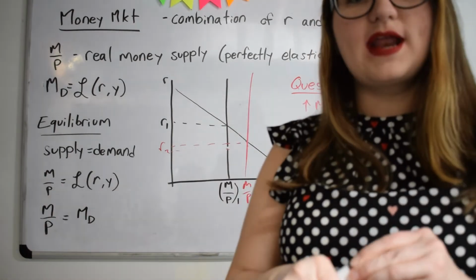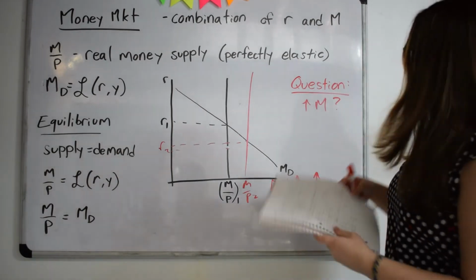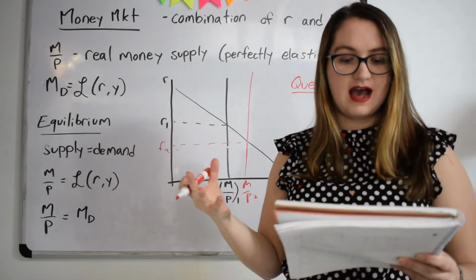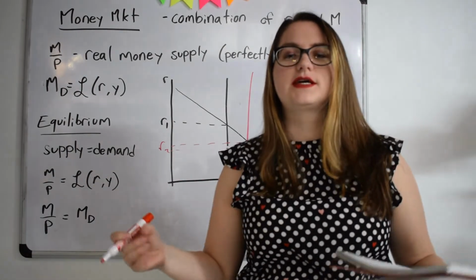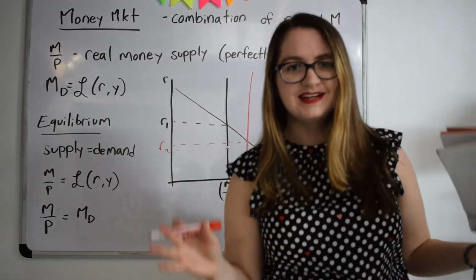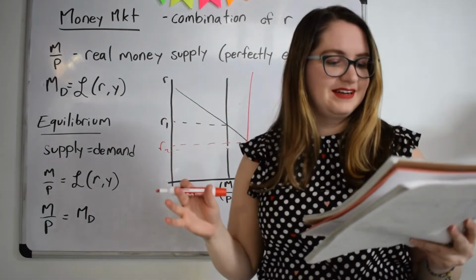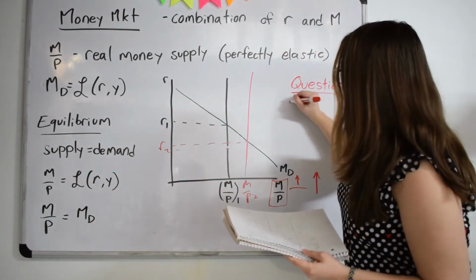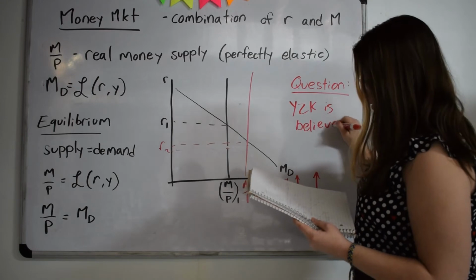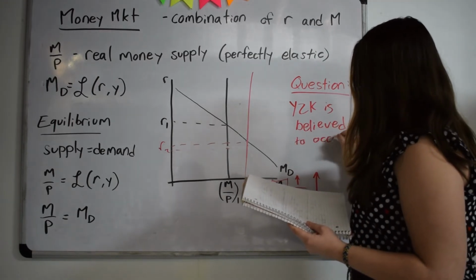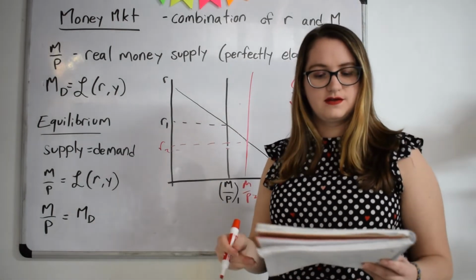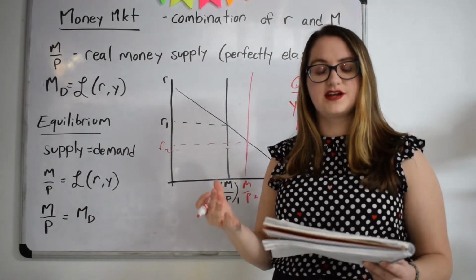Now, what happens if Y2K is believed to happen? People believe their money is just going to disappear tomorrow out of thin air. It's going to be gone from the banks. The systems will reset. Chaos will ensue. So what do you think happens if Y2K is believed to occur? Here, this would be on the demand side. Take a go with that one, and then we'll start the next video with these two.